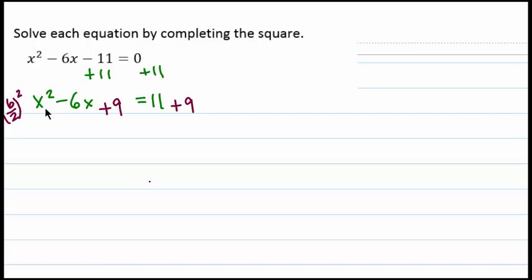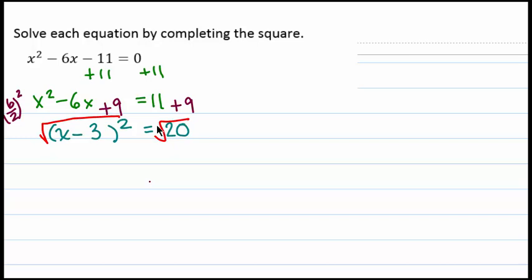Now my whole point for making this into a perfect square trinomial is so that I can write it as a binomial squared. My first term is x, my sign is minus, what did I square? 3, and then equals. Make sure you simplify over on this side over here. What it doesn't tell you is that you have to turn around and now you're going to use your square root property. Your square root property, right here I have something squared. What do I want to do? Unsquare it. So I'm going to take the square root of both sides.